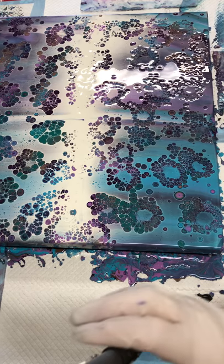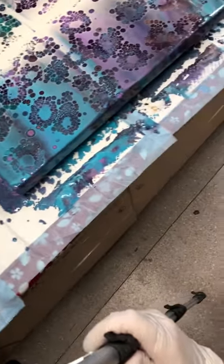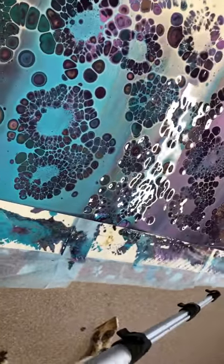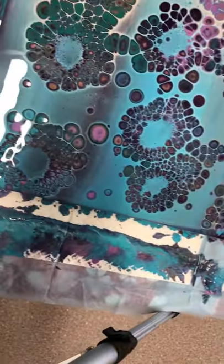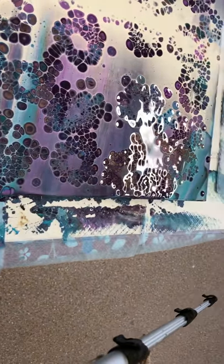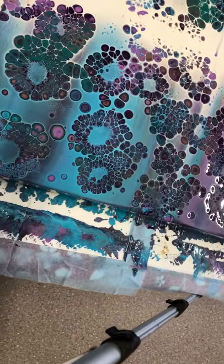I'll just take it down for you to have a quick look at what I've created so far, and then I'll end this video and do a part two. It's got nice cluster cells, and of course the turquoise, the teal, and the palm green — when that's dried off a little bit more, that's going to really pop. I could leave it like this, but I'm going to do my balloon differently. Hopefully see you for part two, thank you.